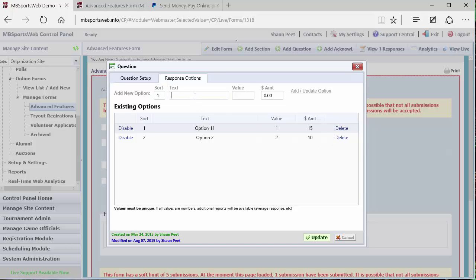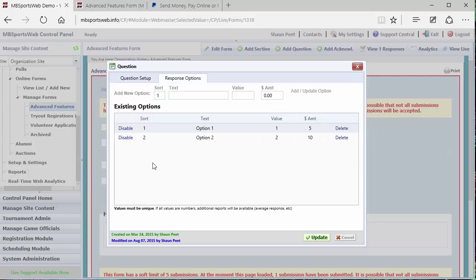Now we could just do that manually, so we can say option 1 and the value of 1. If we know what those values are, we can set that and set this back to $5 and click add/update option. It will do the same thing. So again, that's regardless of it being a PayPal, it can also be a drop down list or a checkbox list. Managing your options and updating your options using that feature of clicking delete and then using the add/update option is a little quicker than just retyping everything.